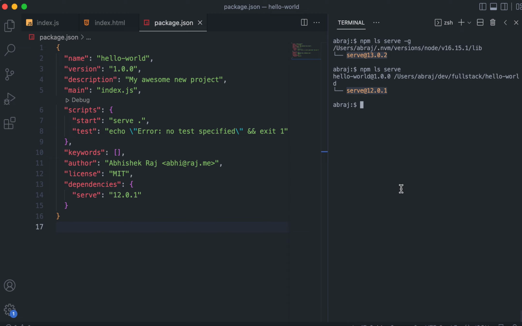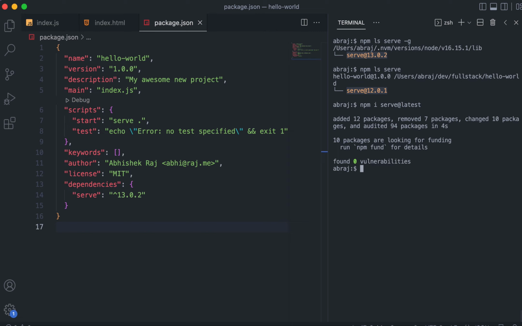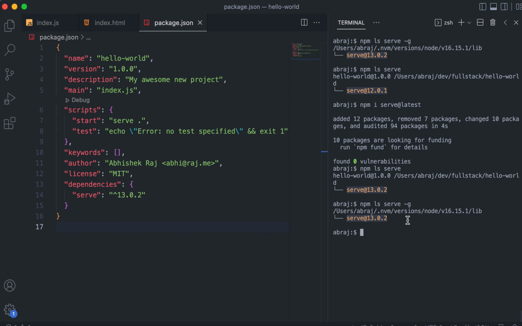If you want to install the latest one, then you can use npm i serve at latest. So let's see this. Now you see that it has been installed to the latest one, and now npm ls serve is the same as npm ls global, both are right.